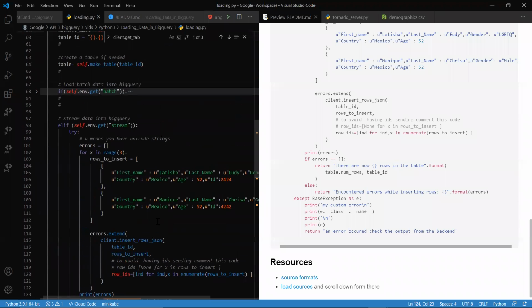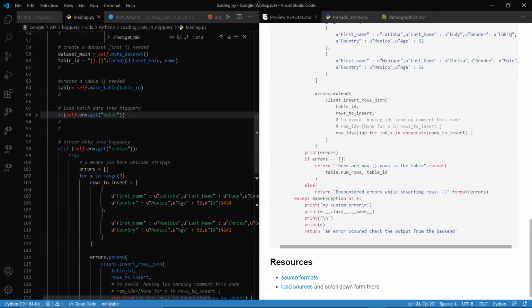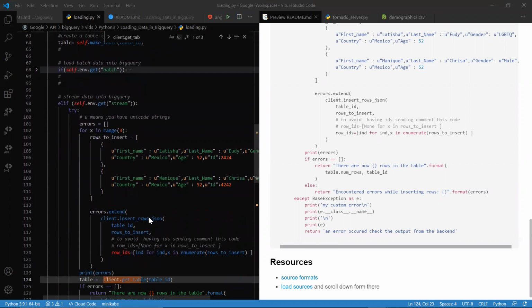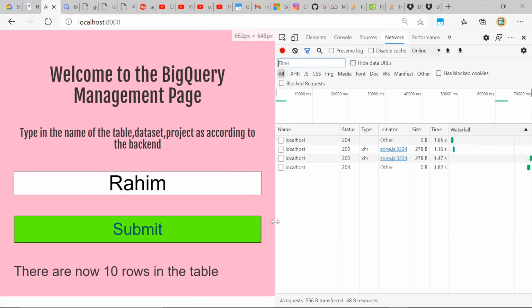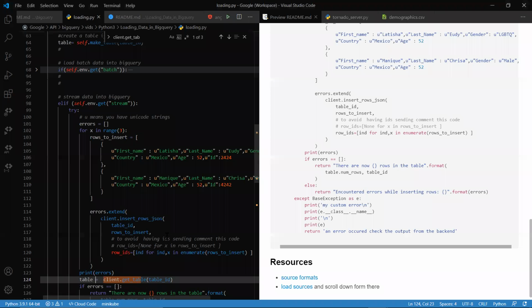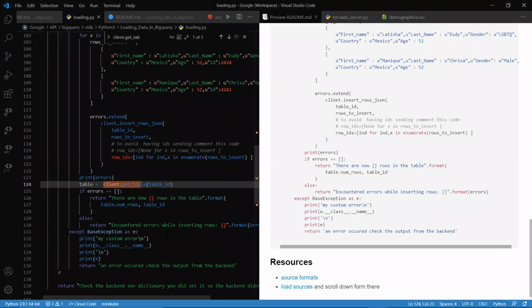But there you go. What we learn is that we can stream our data, but it's not going to reflect as meaningful. Even when we click, updates don't happen as planned. So definitely be careful when you're working with streaming data in BigQuery. I think what you do is use a SQL query just to get that data back to see if it updated properly. You can't really trust the SDK here. That's why I always say to use SQL over the SDK.